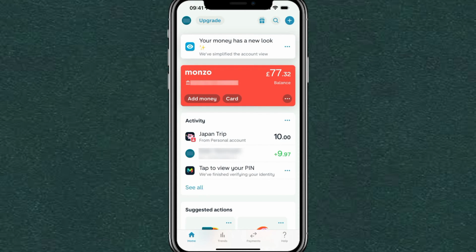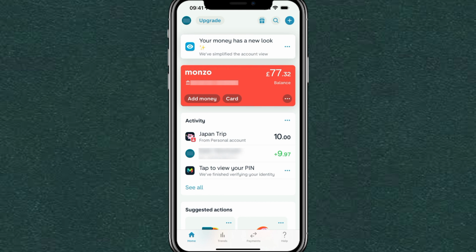In today's video, I'm going to teach you how to check your Monzo loan balance and view repayment details. By the end of this walkthrough, you'll know exactly where to find your Monzo loan on the home screen, how to see your current outstanding balance at a glance, and where to view the details that matter most, like repayment settings and your payment history.